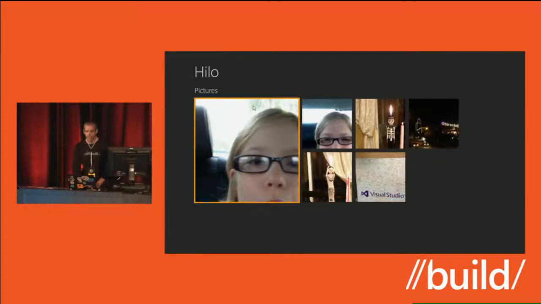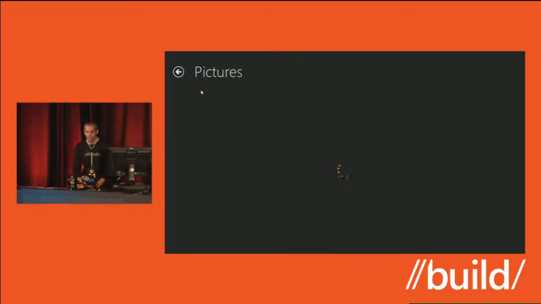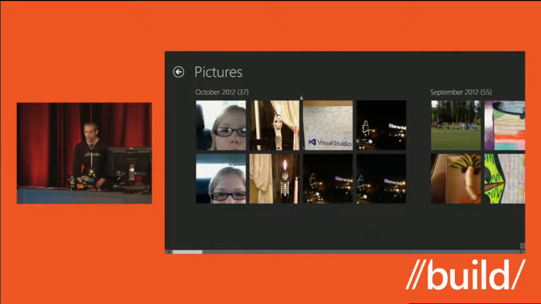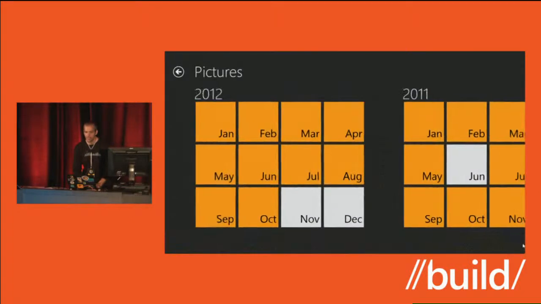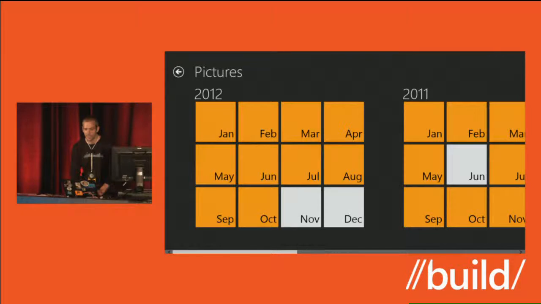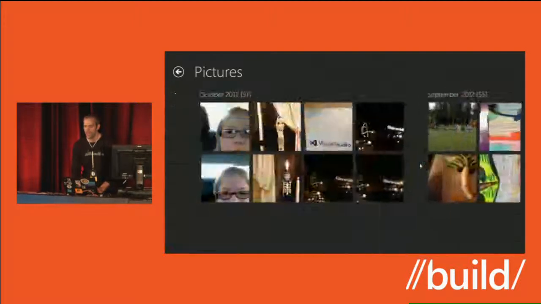And to do that, in Hilo, I can go out and I can get all the pictures. We show this each one by month. But instead of me flipping through and scrolling all through these months, I'm going to go to a different view. And I know it was in May 2011, and you can see we use some visual ways of saying, here are the things that have pictures in them; the things with white, they don't have pictures in them. So I'm going to go to May.